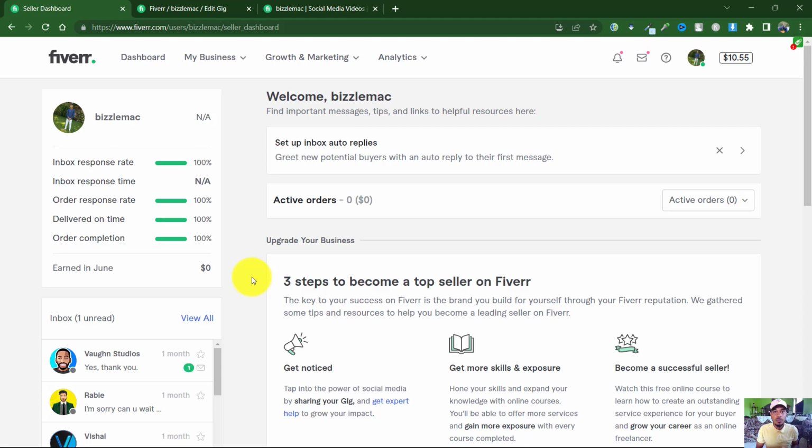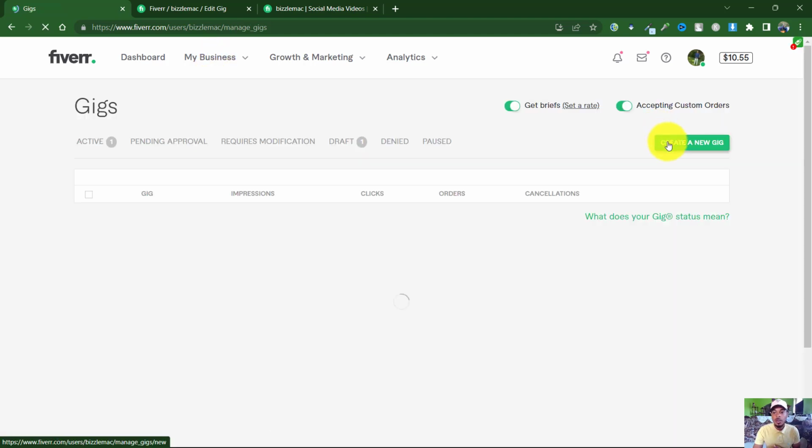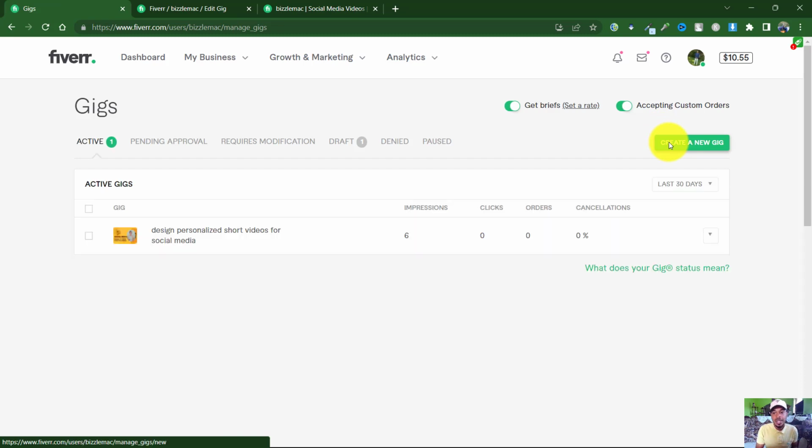Now, with all of that out of the way, the next step is to actually go ahead and create our gig. To do so, we need to come here where it says My Business. We need to click the drop down menu and click on Gigs. From there, we just need to click the button that says Create a New Gig. And before we do that, this is the gig that I have created for this example. And I'm going to leave a link in the description below so that you can actually see the gig that I've set up and you can follow along and mimic some of what I've done to make your journey of creating your gig much easier, right?